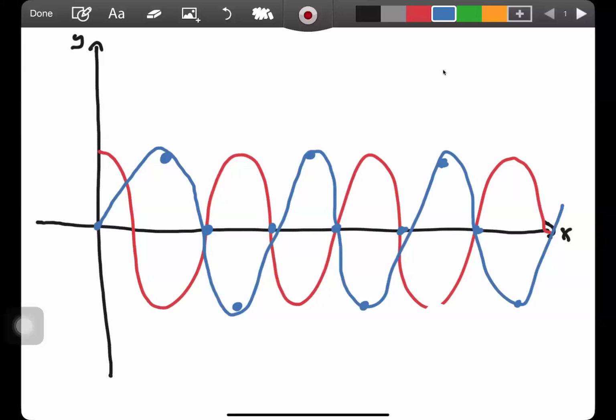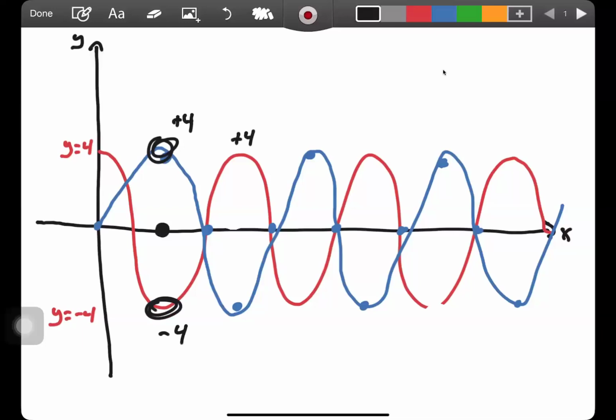The peak of one corresponds to the valley of another. So again, let's say that y equals 4 is the amplitude. And so down here would be y equals -4. Well, let's see what happens. Like, for instance, when we have a peak right here, that corresponds to a valley right here. And so you would have +4 and -4. And so what would happen when you add those two amplitudes together? +4 and -4 is 0. Or what about right here? This would be +4 for the red and -4 for the blue. What happens when you add the amplitudes there? It's 0. What about when they cross over? Well, 0 and 0 is 0.